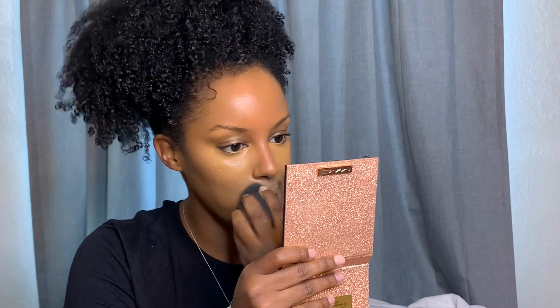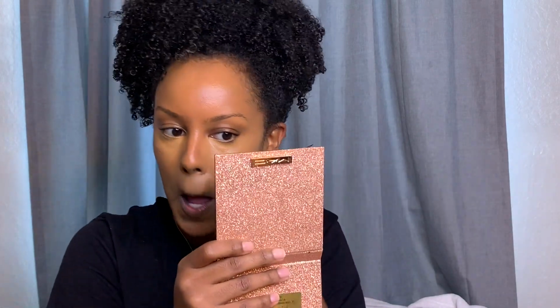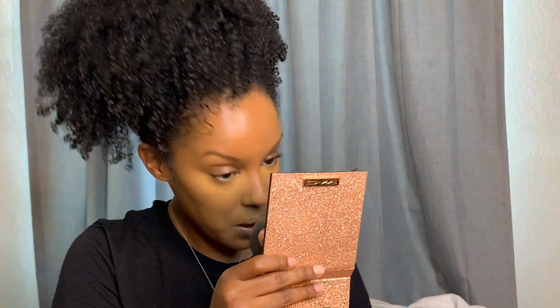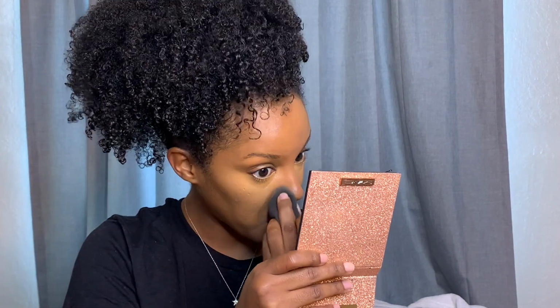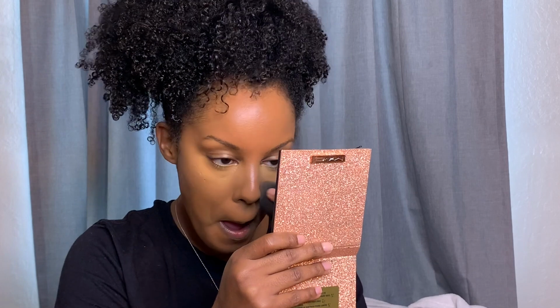I do bring it down into this area, just the excess. I don't like to go in with my actual concealer and place product here, but I will go in with the excess. I like to bring it onto my nose just slightly. So you guys, look at that, just look at that.